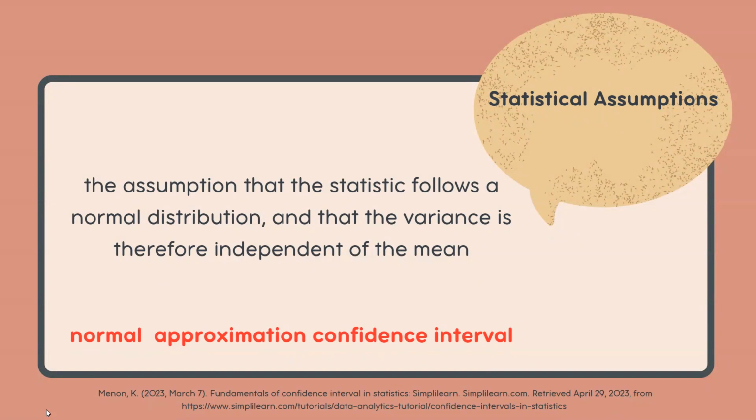Providing the distribution is not too skewed, the central limit theorem means this assumption should be valid if your sample size is large. If the distribution is only moderately skewed, sample sizes of greater than 30 should be sufficient. The assumption will not be valid for small samples from a skewed distribution.